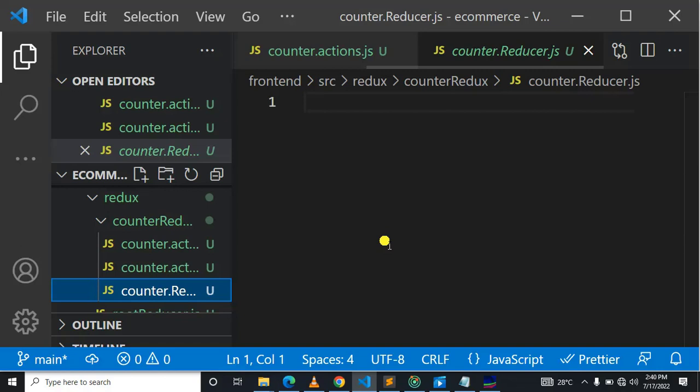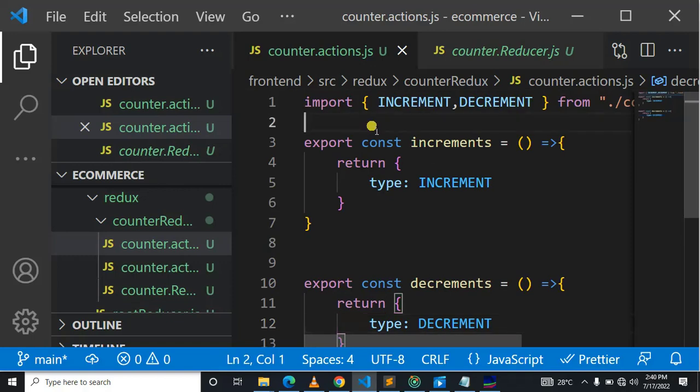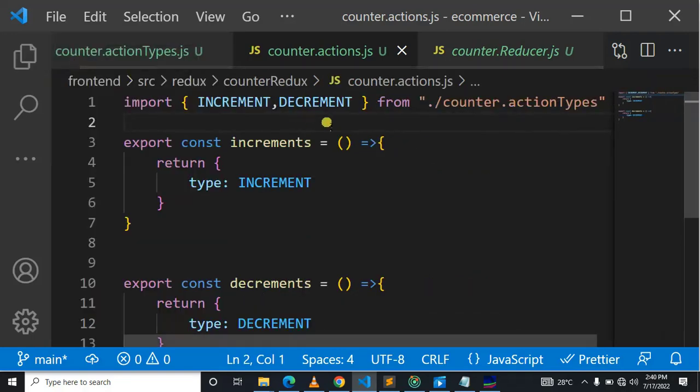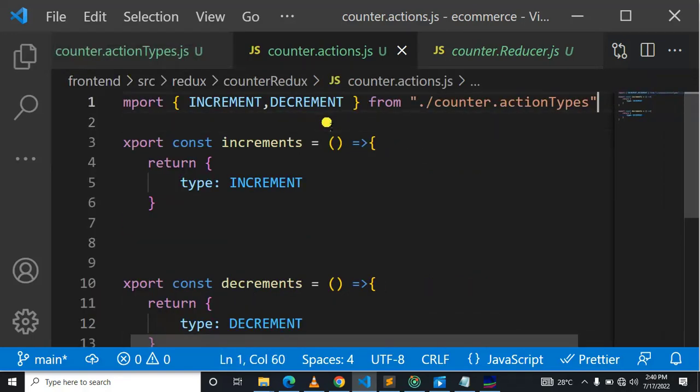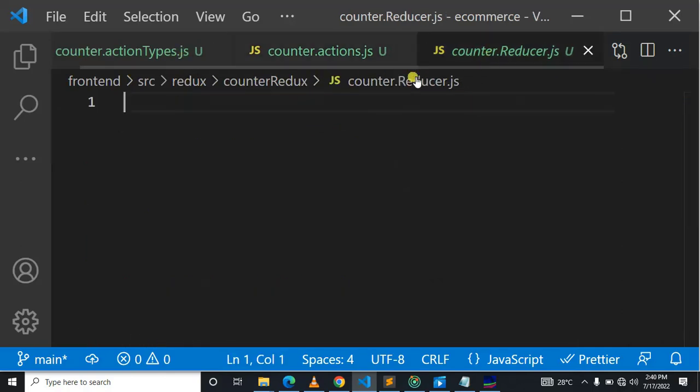As I told you, the reducer has a switch. It switches according to the action chosen by a user. So first of all, let me import this in counter.reducer.